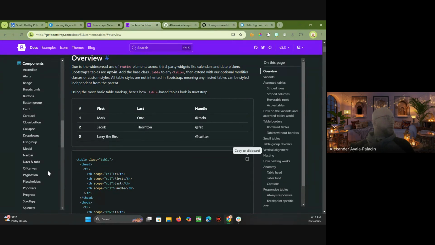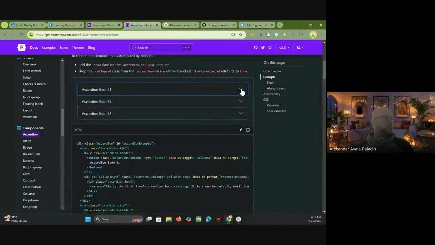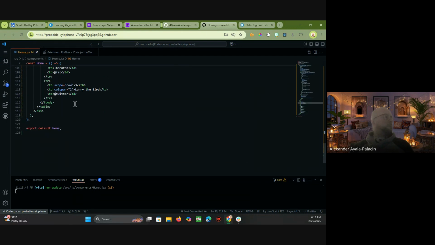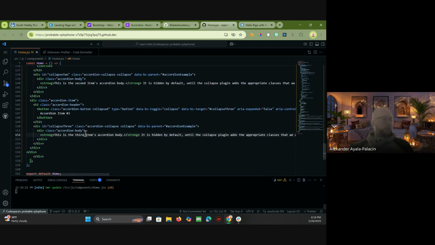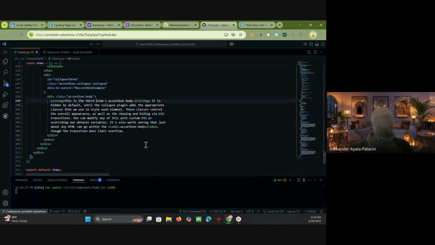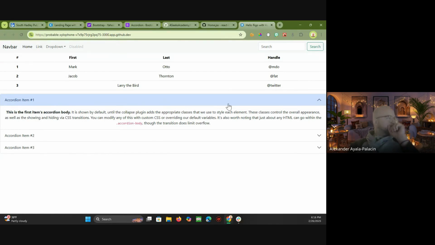Maybe like an accordion, maybe? This thing? Yeah, that's cool. So copy that. And I'll put it right below the table. And then let's see if Prettier does its thing. Cool. Okay. Here's my accordion.